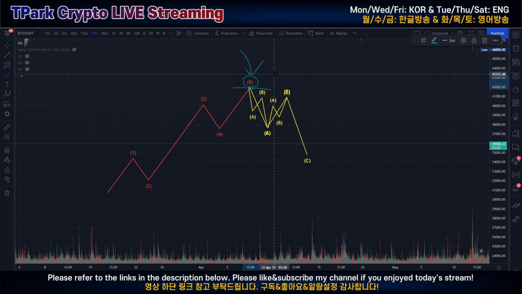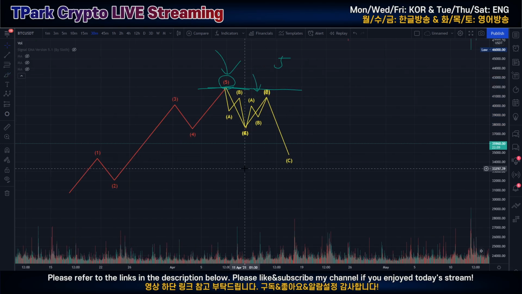And you can also check if the B wave was ABC or impulse. If it did go up, creating an irregular correction, you have to check the smaller time frame whether the B correction was ABC or impulse. If it was impulse, then that was probably the fifth wave, and it's going down. If it was an ABC going up, then it was probably an irregular flat. It's also called a running flat.